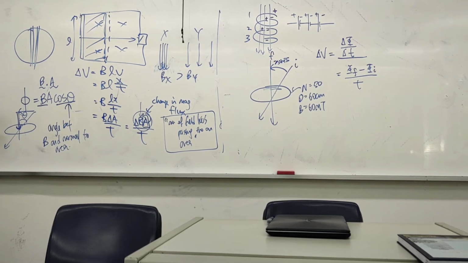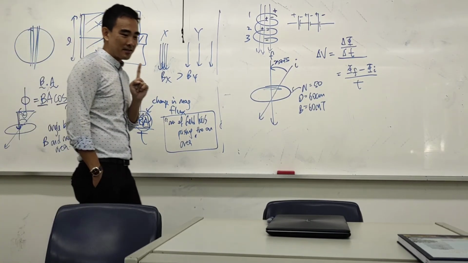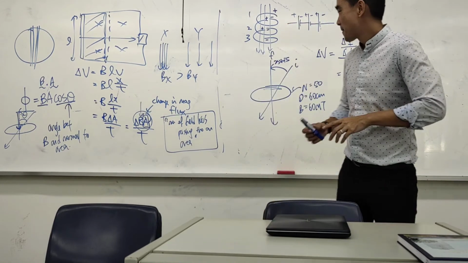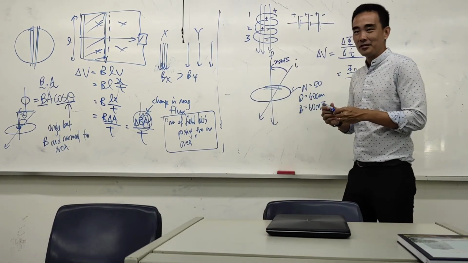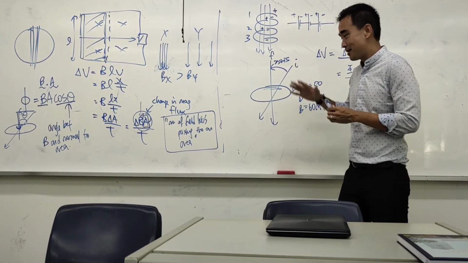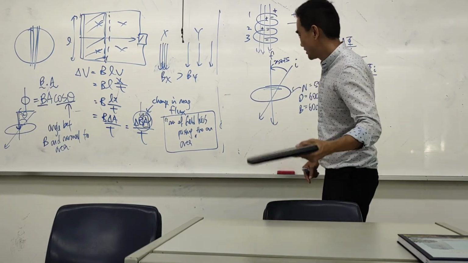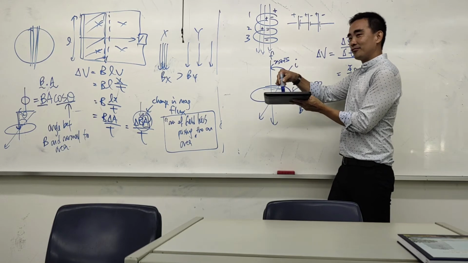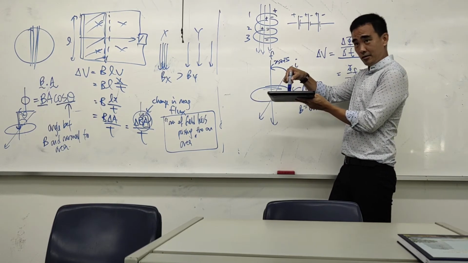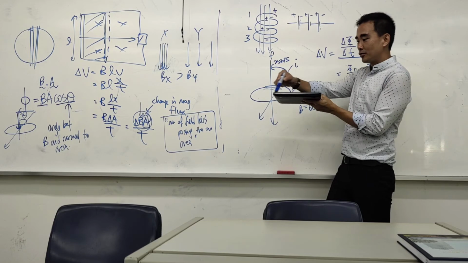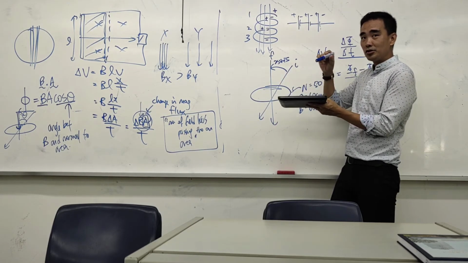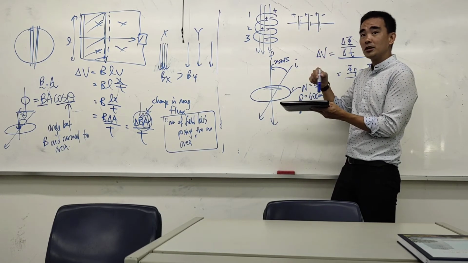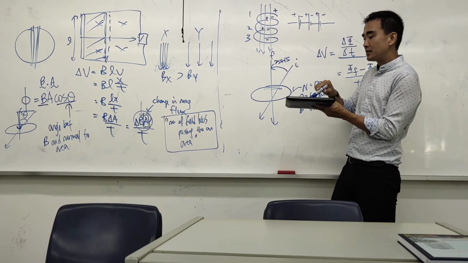Theta, remember this? Theta is the angle between the normal to the area and the field. So for initial, let's say for initial. Okay, this is the problem of representing 3D on a 2D platform. So initially the area is like this. The field initially is like this. Then the shape changes like this. There is no change in area. There is no change in the field strength. There is no change in the number of turns. What I'm changing is the angle.